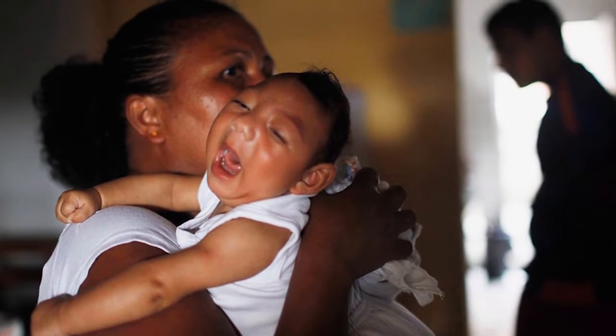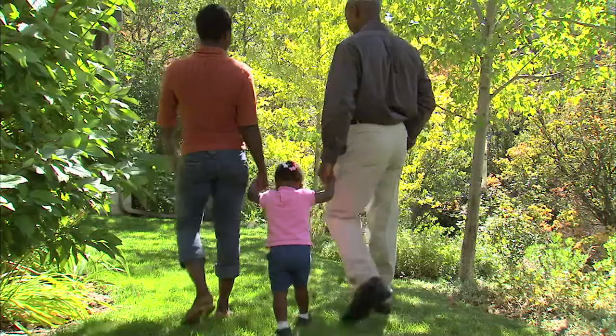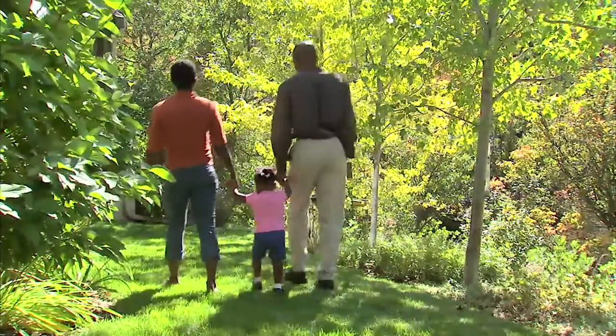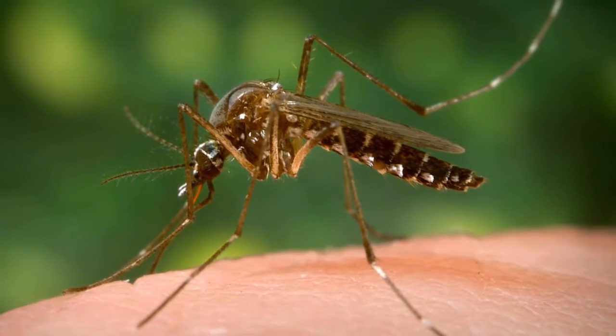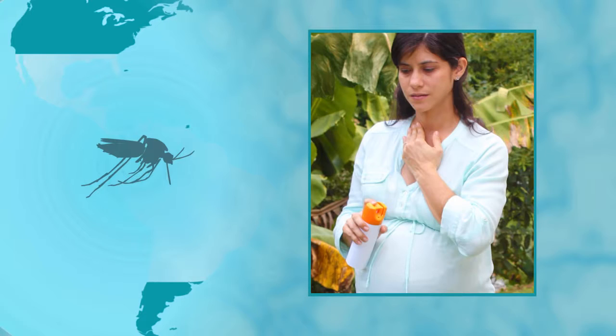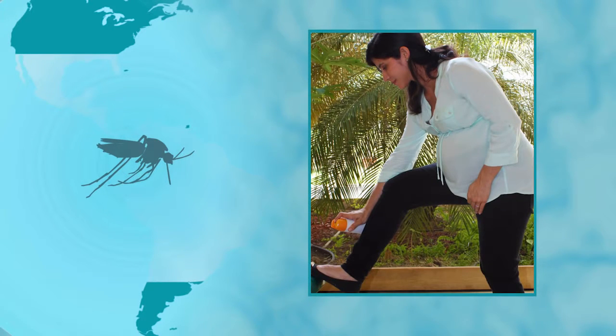Right now, since this virus is not in this area, it's not as important to be diligent, but if an outbreak occurs, people need to be diligent about avoiding mosquito contact and also protecting their partners by avoiding sexual contact, or at least use protection so it can't be spread that way. If you're aware of your environment and try to decrease your exposure to mosquitoes in this area, you need to wear DEET on skin-exposed areas, wear long sleeves and long pants, and that will help prevent spread of the virus.